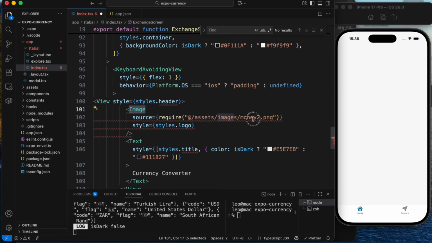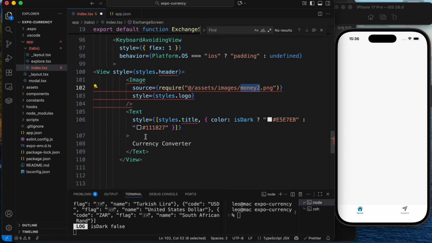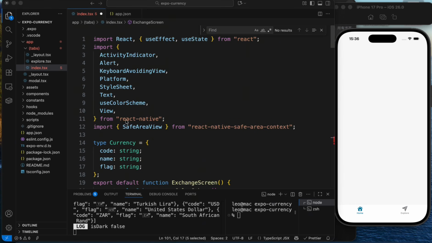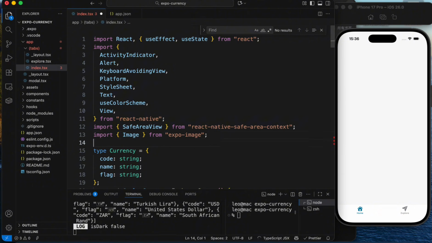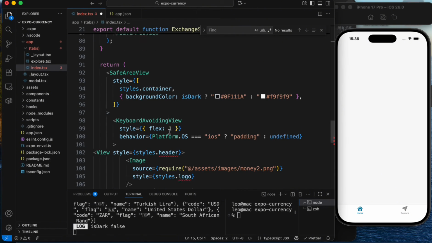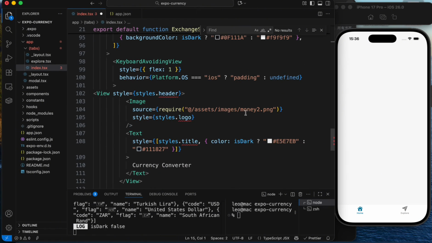And this image is a logo image, and also the title for the text. So how to add this image? Now in Expo, we import this Image from expo-image. And this image here, this is money, we call it money.png.